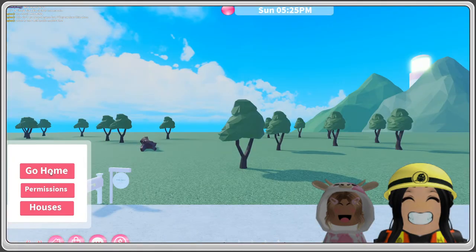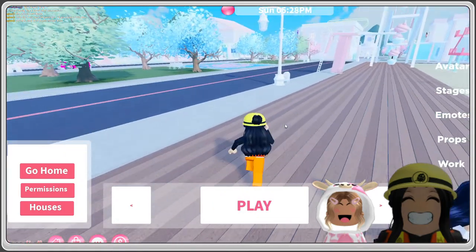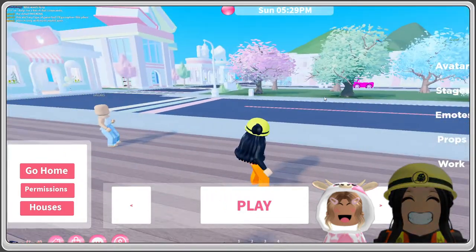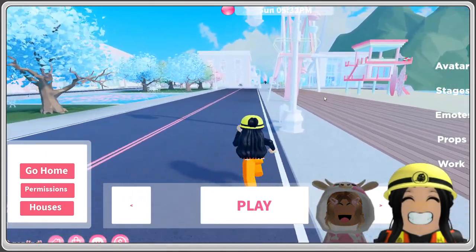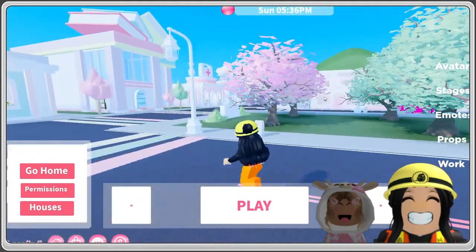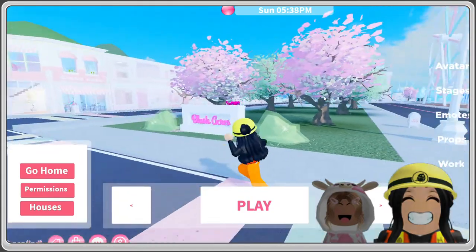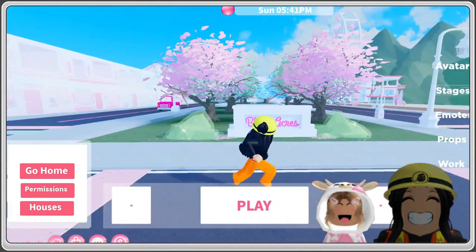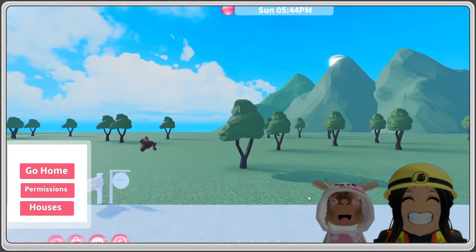Where are you? I'm at one of the far ends. I don't think there's anyone at the side that I'm at, so I can run to you. Where's Bonnie? All right, chat, let's go find Bonnie before we get a house. Or should I get a house first and then you come to me? I think you should get a house. Okay, I'm gonna go get a house. Let's go to houses.